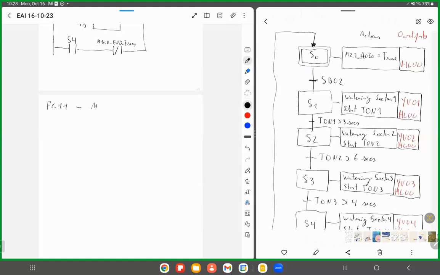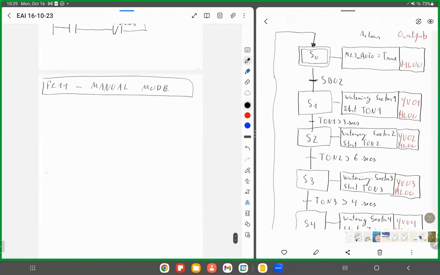FC11, manual mode. So for manual mode, as I've told you before, what I want is to have my HMI show me some buttons where I can press and automatically activate. So what I can do there is nothing in manual mode. I don't think there is anything needed in manual mode, so I won't do it. And if we do need it, we will come back to this.